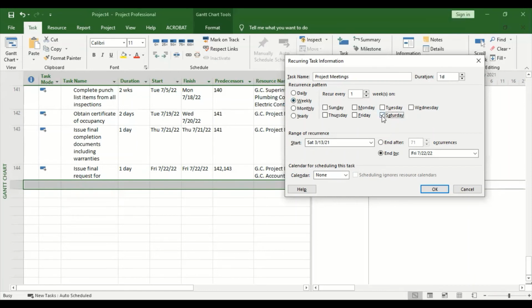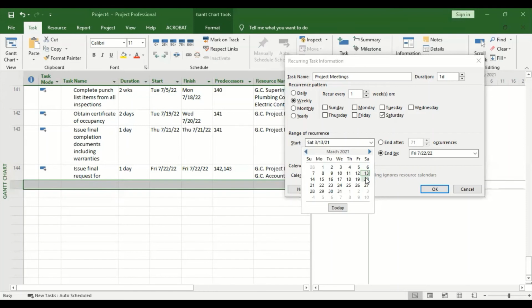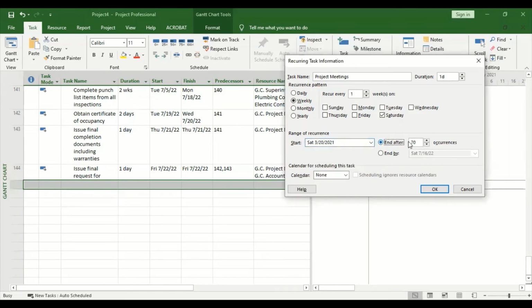You just come here, select weekly, then choose the day, like Saturday, then choose the range, like starting from next Saturday. And after that, I only want to take 10 project meetings.